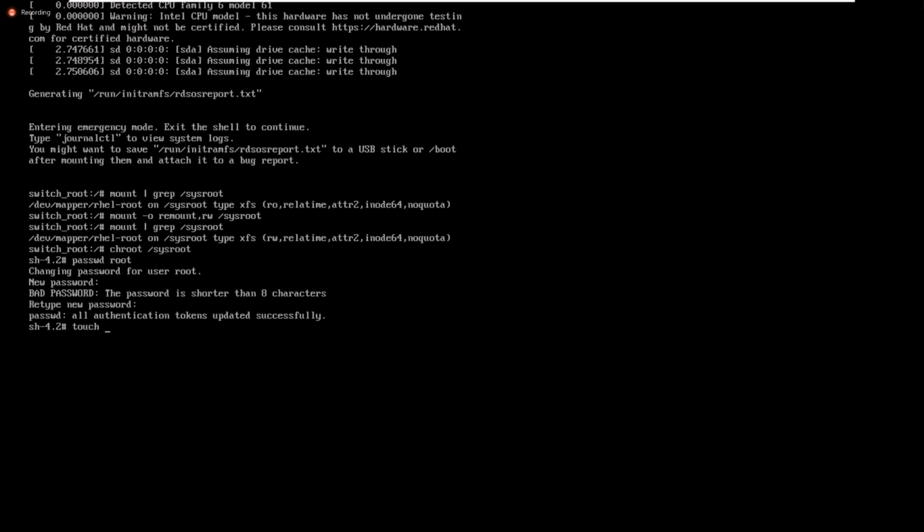Then the changes we made, you should apply, right? We need to relabel everything. Because of that reason, you need to create one file called autorelabel inside. It's a hidden file, guys. So touch /.autorelabel.